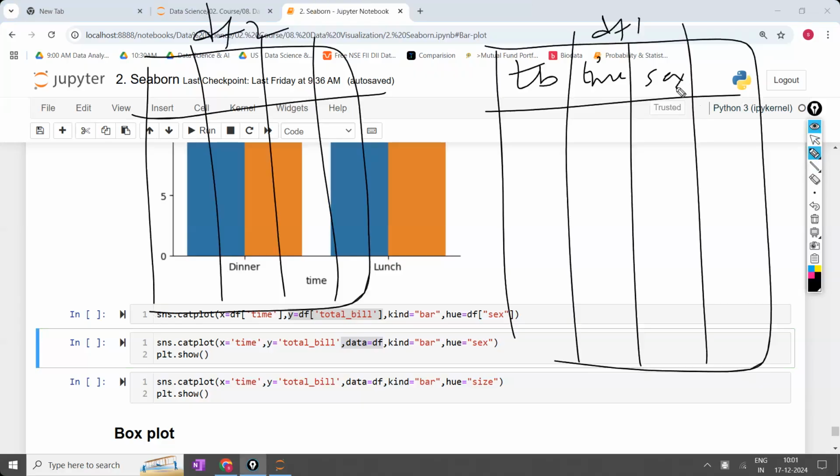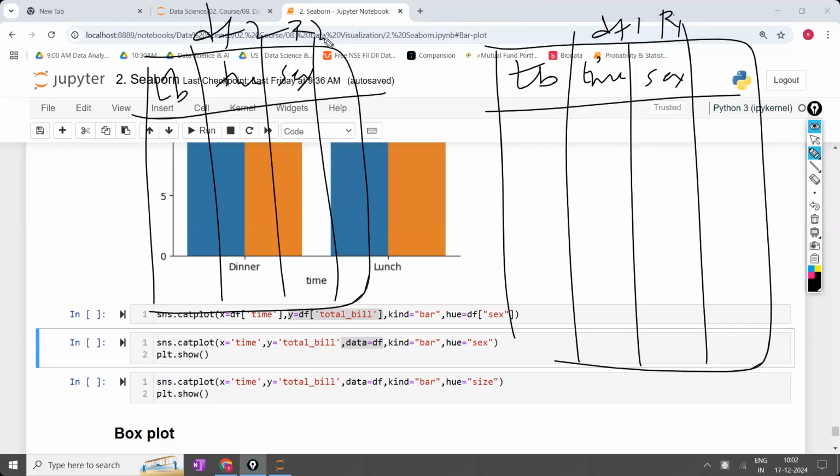In df2 also, total bill is there, time is there, gender is there. This is restaurant 1, this is restaurant 2, and you want to do a comparison analysis of the two restaurants.